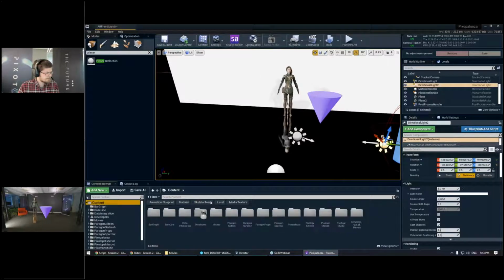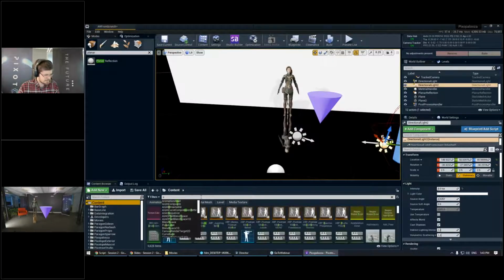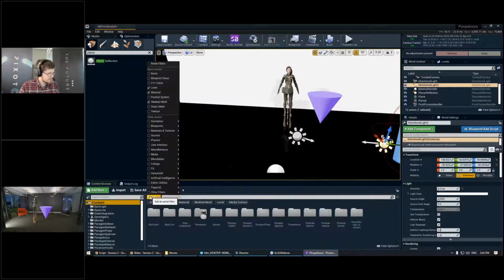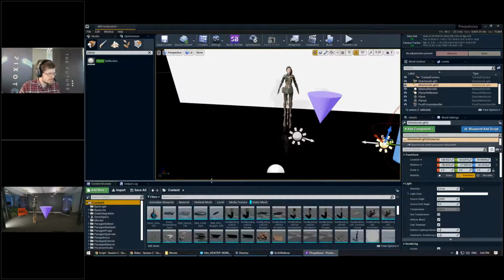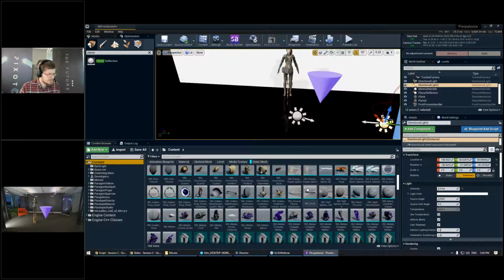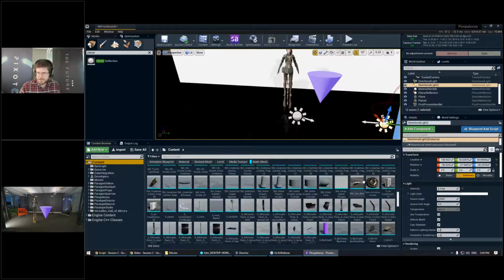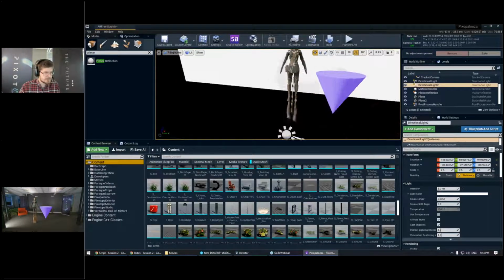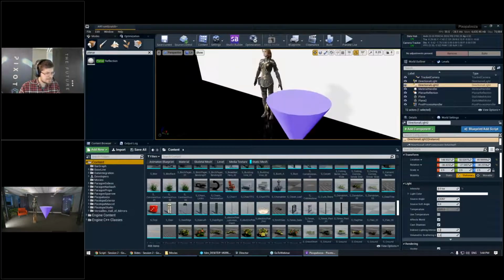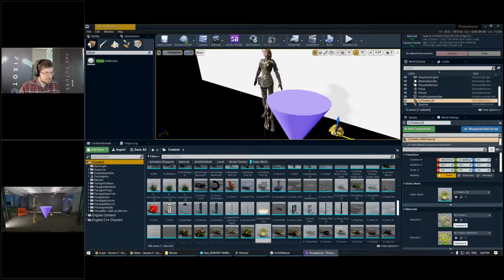Let's go ahead and drag in a few other static meshes as well. Let's filter by static mesh just to populate the scene a bit. It's a bit lifeless and dull in here. I am getting a rather bad case of cabin fever due to the stay-at-home order, so I'm just going to add a few different pieces of foliage to pretty up the scene.